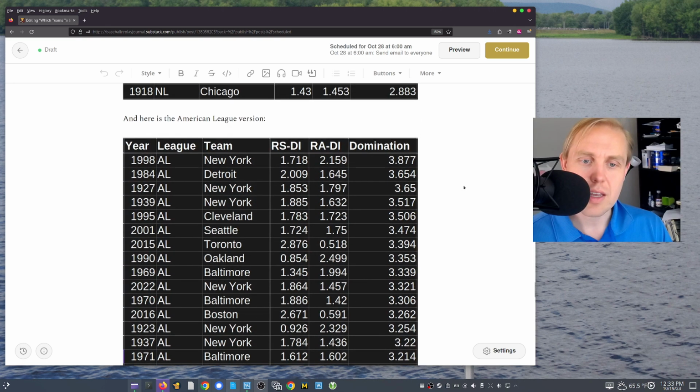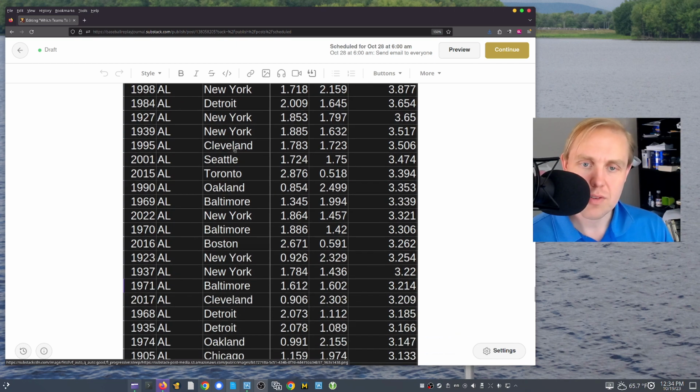Now we'll look at the American League. In the American League, you don't see quite as many intrusions from modern teams, although you do see the 2022 Yankees up there, of all teams, in a real kind of odd space. I bet those who watched the 2023 Yankees have some questions about that. You're talking like the '98 Yankees, the '84 Tigers, the '27 Yankees, the '39 Yankees, the '95 Indians. I mean, all of these are teams that you'd expect. We talked before about the 2015 Blue Jays, who have one of the greatest offensive teams of all time, apparently. I'm hoping that my statistics are correct. I mean, whenever I look at that, I think I've got to go back and recheck. I think I've rechecked before.